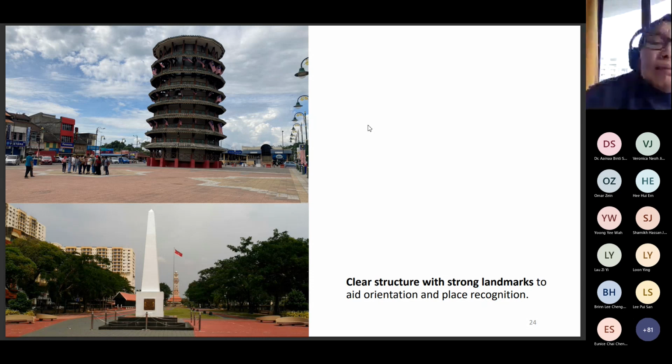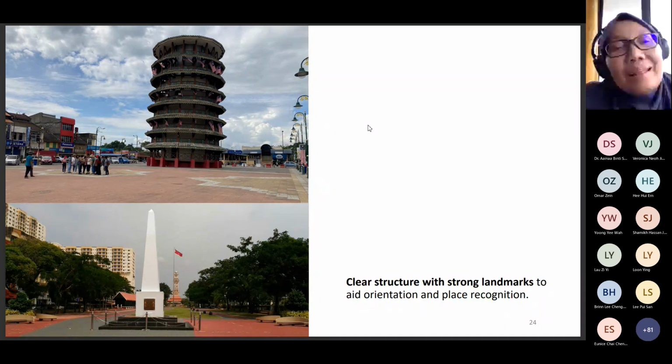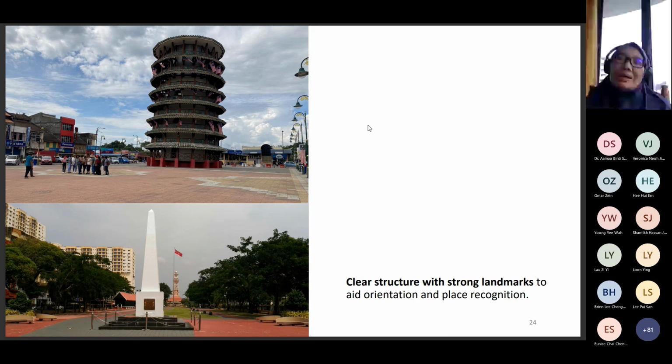So, in Malaysia, we have only one town having this kind of very unique structure, in Teluk Intan, Menara Condong. And this is actually on par with the Pisa. You don't have to go far to Italy to see a Leaning Tower here. And the good thing is that they have a space to give the setting to the structure. But the bad thing is that the design of the buildings surrounding the space is very mediocre, apart from the old shop houses.